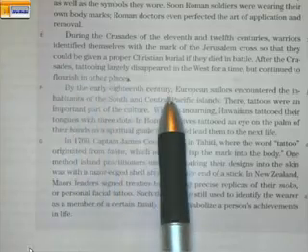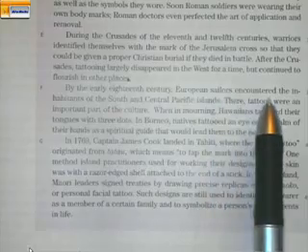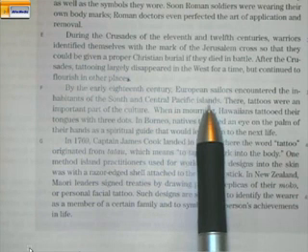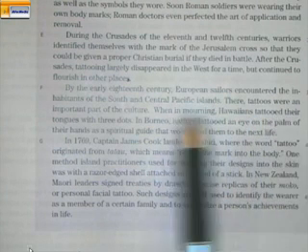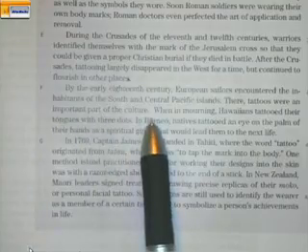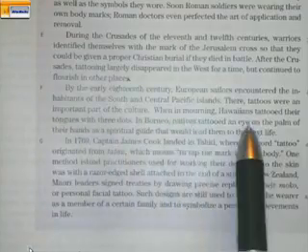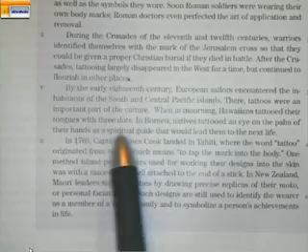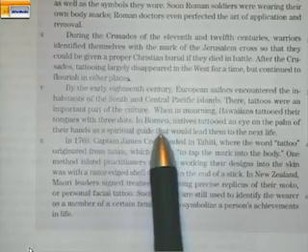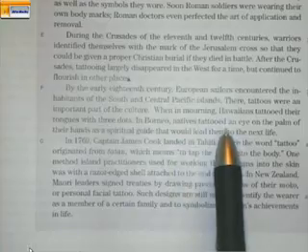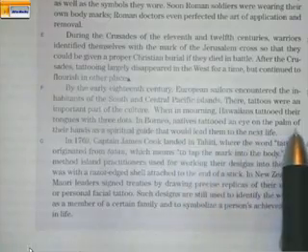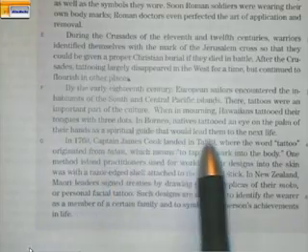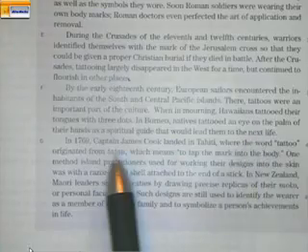By the early 18th century, European sailors encountered the inhabitants of the South and Central Pacific Islands. Their tattoos were an important part of the culture. When in mourning, Hawaiians tattooed their tongues with 3 dots. In Borneo, natives tattooed an eye on the palm of their hands as a spiritual guide that would lead them to the next life.